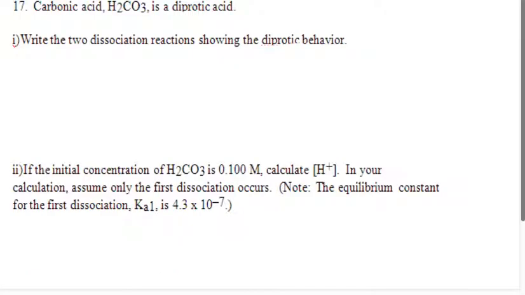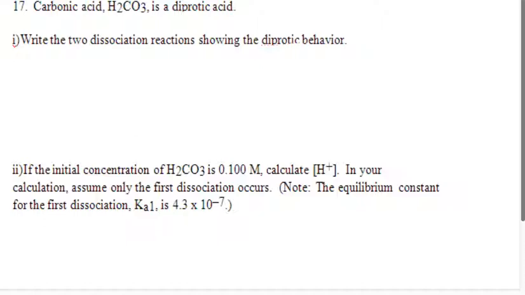So the whole assertion where I say the first proton is the only proton that matters and we never look at the second proton when we're trying to find pH, I'm going to prove it to you. You're never going to have to do this on your own. Some teachers think that I'm crazy for doing this, but I want you to see why. Why does the second one not matter? And so, rather than just telling you.